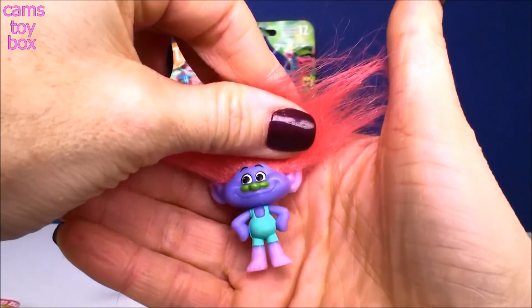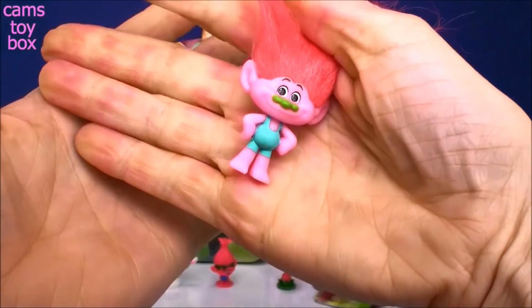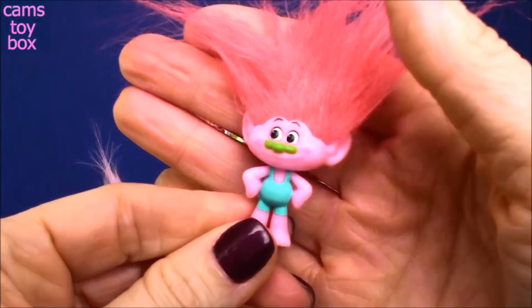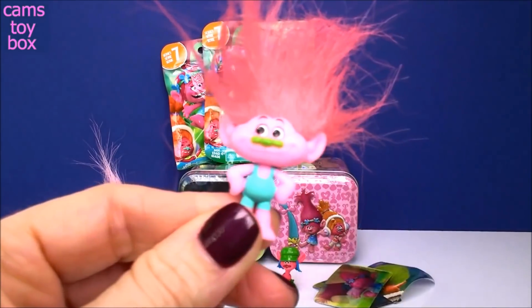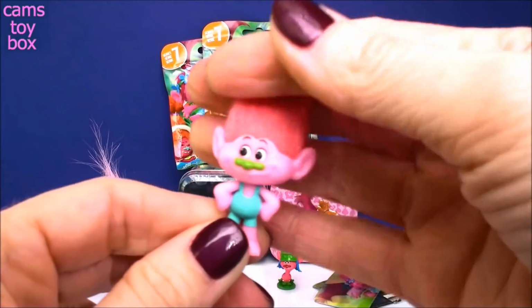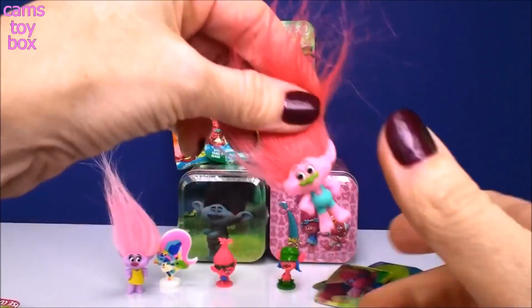All right, I'm gonna hug him for 60 seconds and we'll see just how light he gets. Okay, that should just about do it. Let's see. Ah, he's totally pink. That is a huge difference, right? You see that? It's so funny. Sometimes I feel like their nose changes color and everything because it changes the whole way the troll looks. Even their hair kind of looks a different color. That doesn't really happen. It's just, I guess, the contrast between the two colors. All right, super cool. Let's see who we get next.